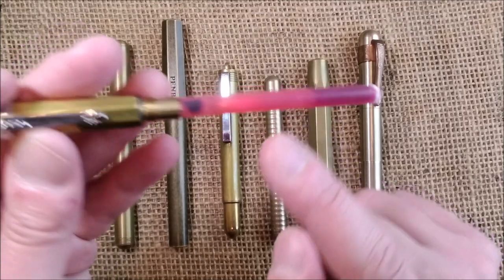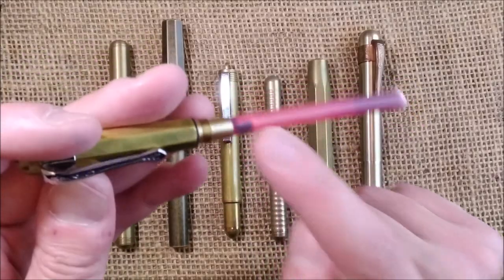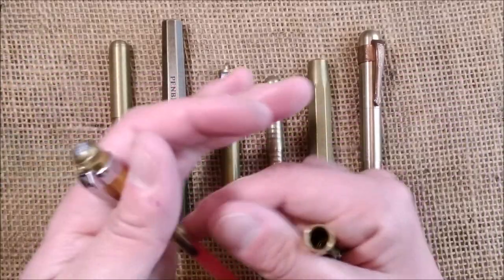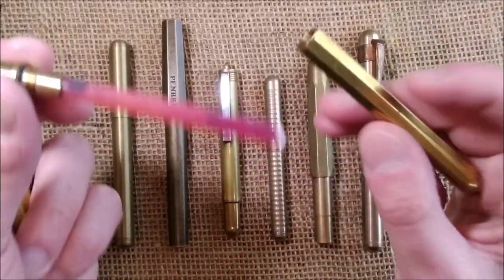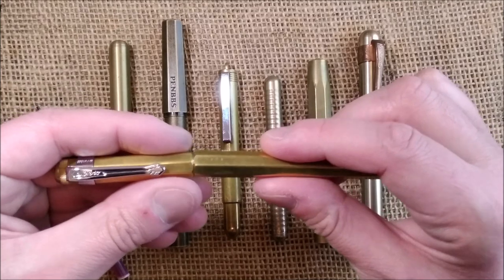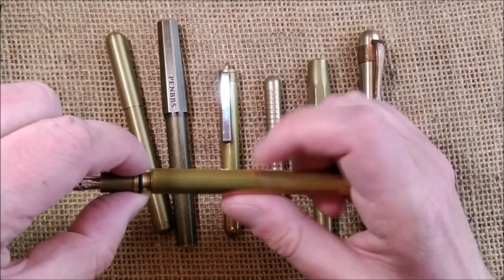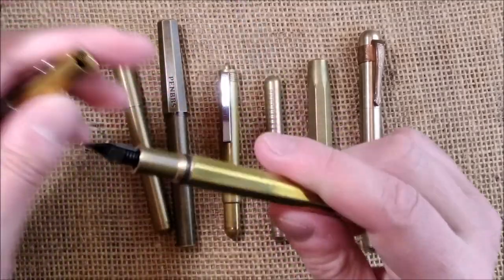The section developed some mold or nasty stuff — I used a bad ink — so this pen is now clogged and I'll need to clean it. What I wanted to show you is that usually the cap fits on the barrel. But in this case, because they wanted this part flush with the barrel at the same diameter, they couldn't do that and put the threads on the section. So the section is a middle part that screws onto both the barrel and the cap.